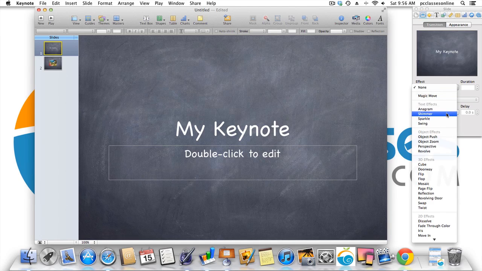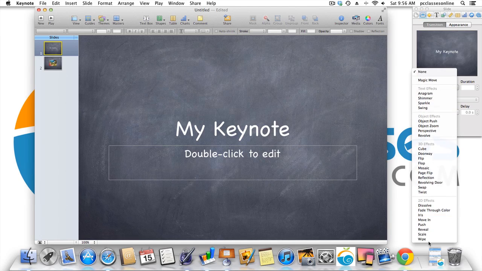My favorite one, which they do all the time, let's see, where is it here. It looks like it's, is it Swing? I don't think it's Swing. It's one where it comes down and crushes everything.